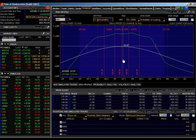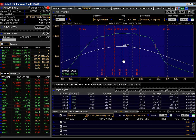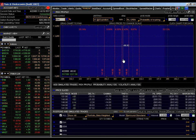So I can't think of a better way to trade than this, because when you simply buy a call or simply buy a put, you're really putting yourself in a position where you have the potential of losing your entire investment. You have to be correct on the direction of the underlying stock. If you're buying a call and you want the stock to go up, you've got to be right on direction, but you also have to be right on your timing, because if the stock does not move within a few days after you buy your option, you can see how much those options will decline in value the closer you get to expiration.